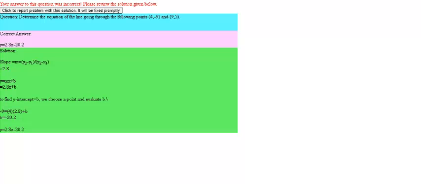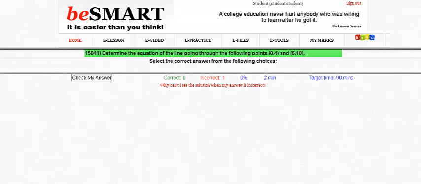Now, I close this screen. You will see that it updated this one to be incorrect 1, and I have done 2 minutes homework now. I continued doing my homework until I reached 90 minutes. And I told you I check it every day. So this is about the homework.